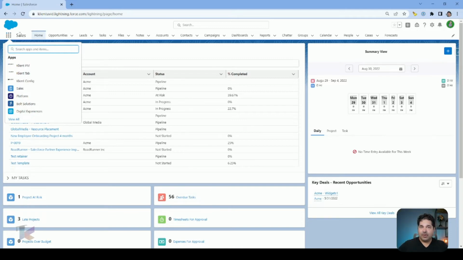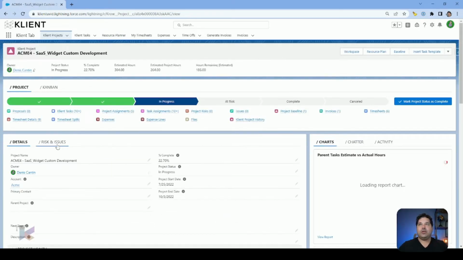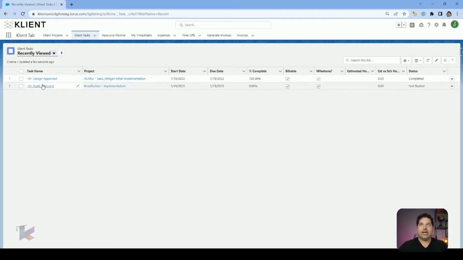Client comes out of the box with three different client apps. The first one is Client PM, you've got Client Tab, and you also have Client Config. I'll start with the Client Tab because this one is a view that we're familiar with usually in Salesforce. So the Client Tab just allows you to see a different object at the top of your page. So these are client objects or client items that you can use, and by clicking there you're going to browse in different ways. Either you access the record from there, or you click on the object and you access the list view page of this object.